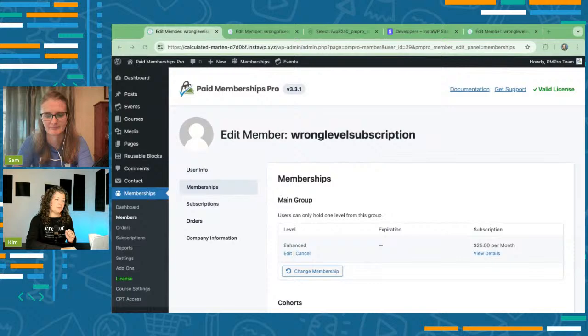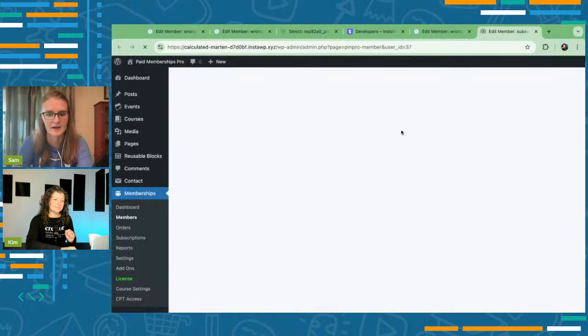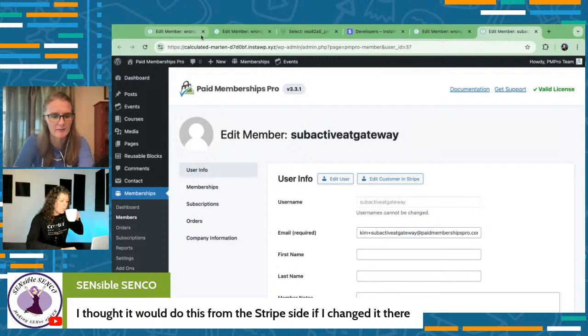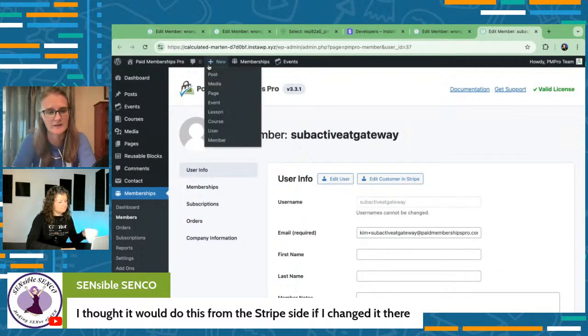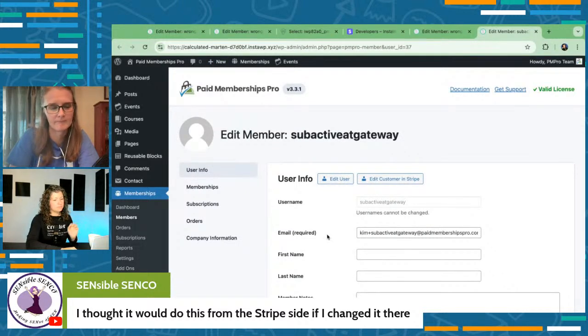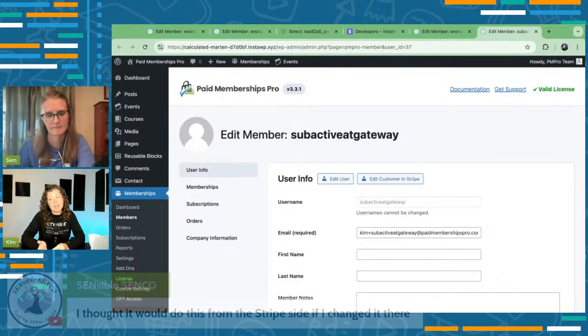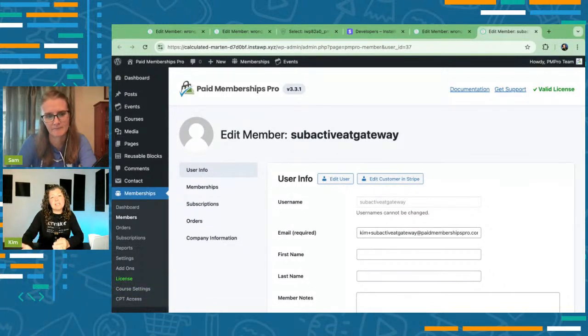Okay, should I do another one? Yeah, but Gavin from Sensible Co. real quick said, I thought it would do this from the Stripe side if I changed it there. If you change things in the Stripe side on the subscription, it will change the subscription data that Paid Memberships Pro has about that, like the price, when it communicates back to Stripe, but it won't necessarily make level changes.